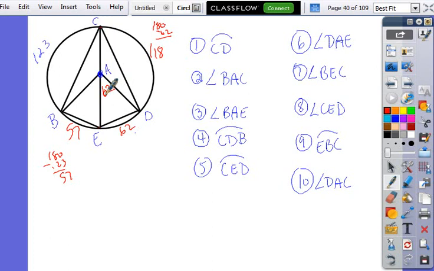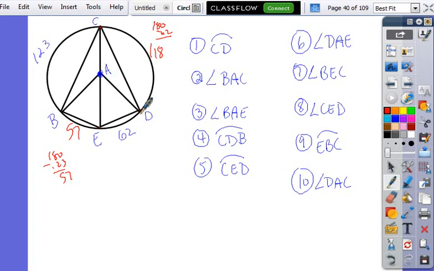Sometimes it's going to start with the arc on the outside. So that means if the outside 62 on that one says it's central, the inside would be 62. So I know this 62 has to match that 62 in there. So the inside of the top would be 118. This part right here would be 118. That only counts if it's central. Only if it's central, because we're about to talk about it.